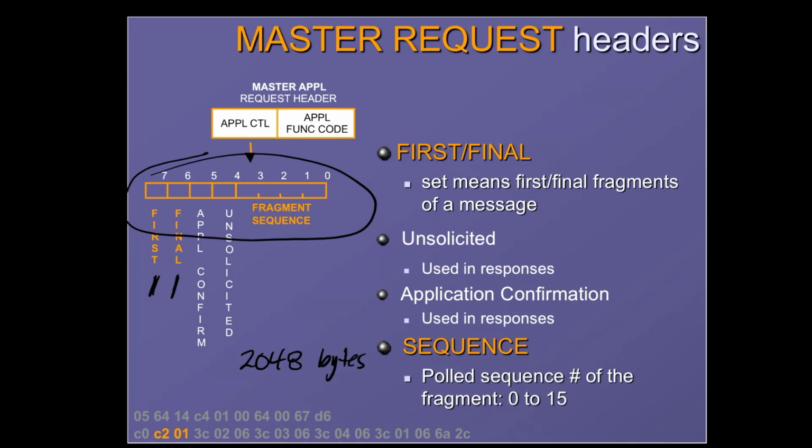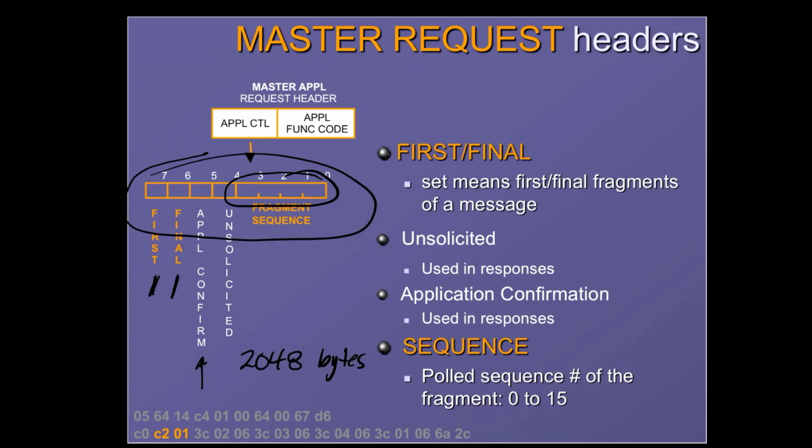So I think, as you can imagine, it's not very often that we're sending a request that's other than the first and final fragment here. So that's what those first 2 bits are, just like in the transport header. It's the first and final fragment, and then there's a fragment sequence number that requires 4 bits here. And then it's simply indicating, am I actually confirming the confirmation you were looking for at the application layer?